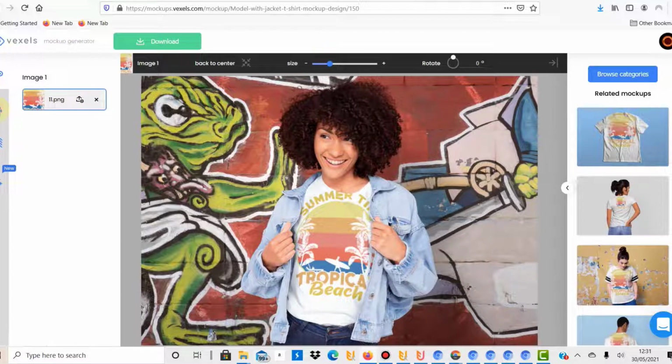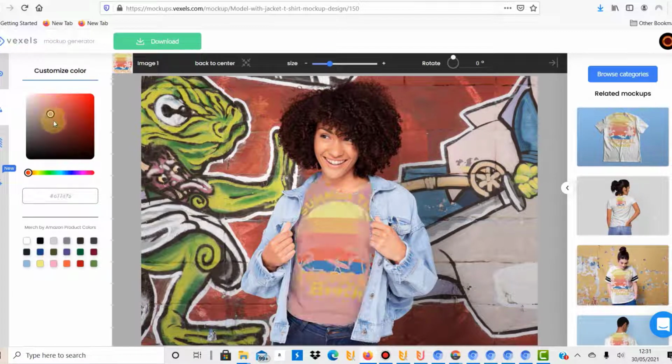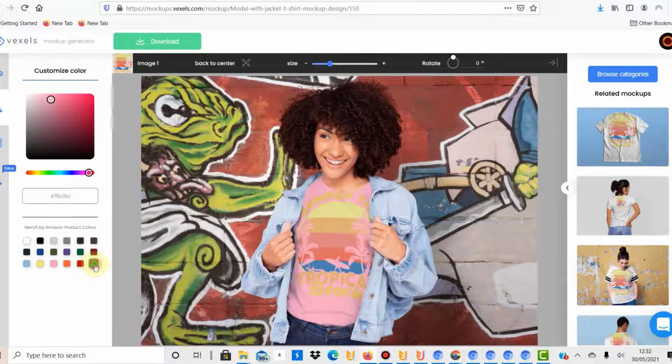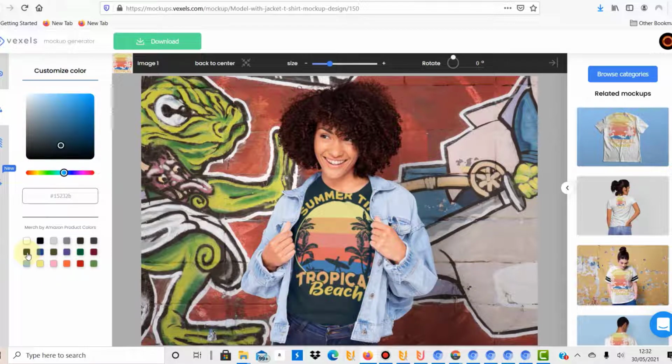But what you can do then is, first of all, I always recommend that you change the color, depending on what color you want to sell or show this product on. I would normally suggest with this one here, you choose a darker color. So you can already see here on the left hand side, you can just pick the color easily by moving it around, but also you can pick here, and that's really what I like, the Merch by Amazon product colors. So predefined colors already ready to pick without a need to pick your own color. These are obviously colors that have been optimized by Amazon Merch, and they probably have chosen them because they sell best. But there you go, let's just pick a black one.